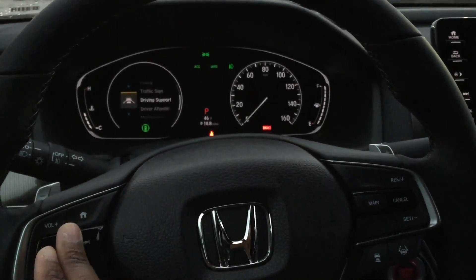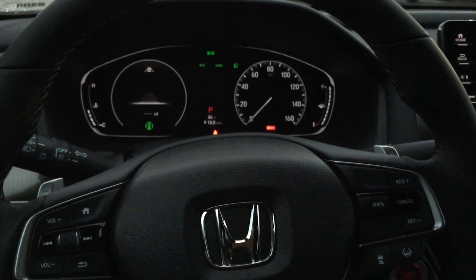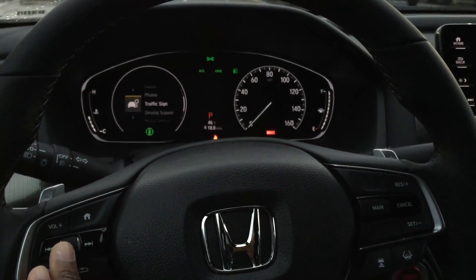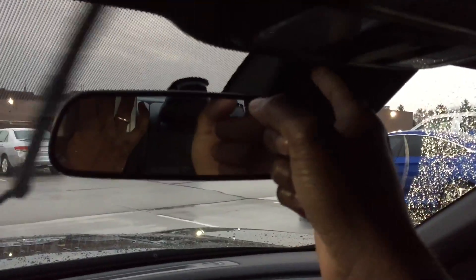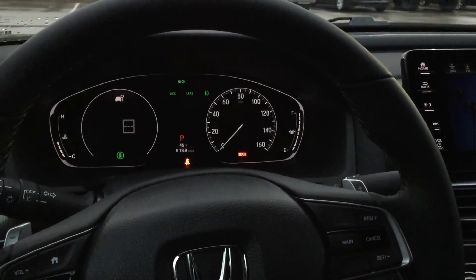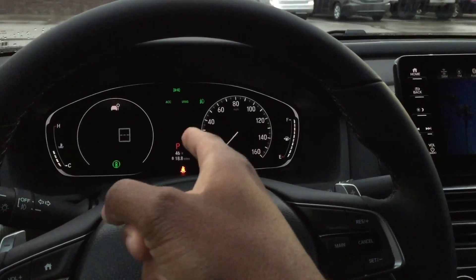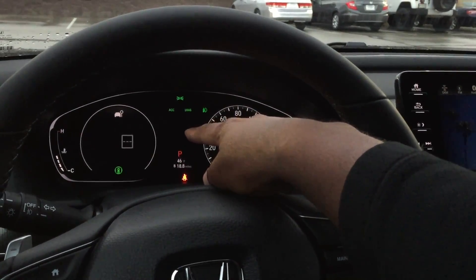You can change to different display modes. My favorite is the one that can detect another car in front of you and tell you how many yards you have. One thing that none of the older Accords had is traffic sign detection — it actually uses the camera, reads the sign, processes it, and puts it on the display as it's reading it. It's amazing how they do that, and some of them will actually show you that traffic sign right there.